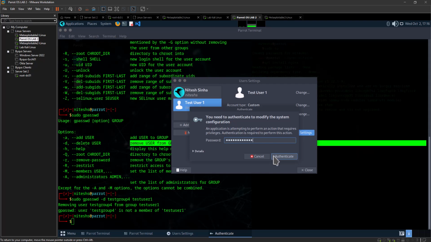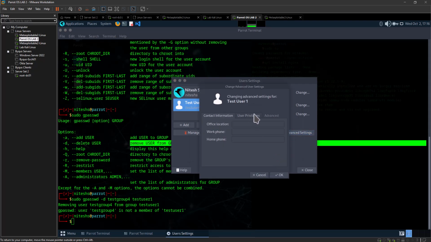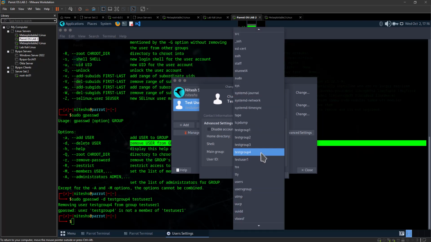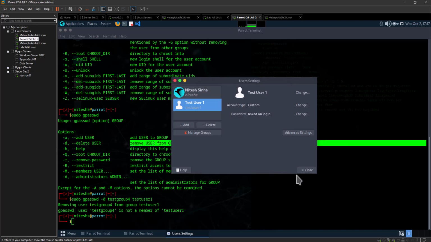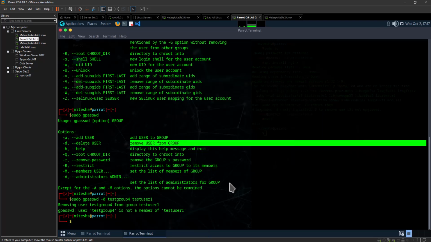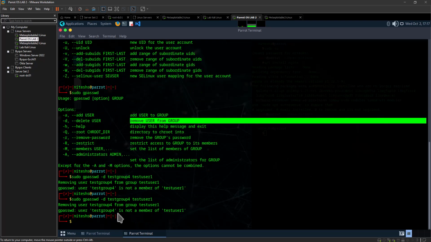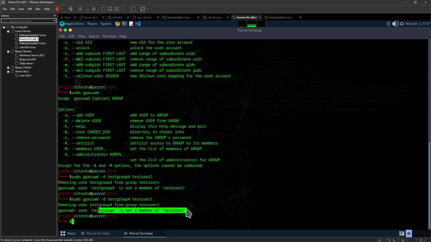So you enter advanced settings. Seems that I'm stuck here. So go to advanced, test group. The main group is test group 4, but okay. Suppose I set it to users group and click OK and close, and then I run it. It says test user 1 is not a member of test group 4.